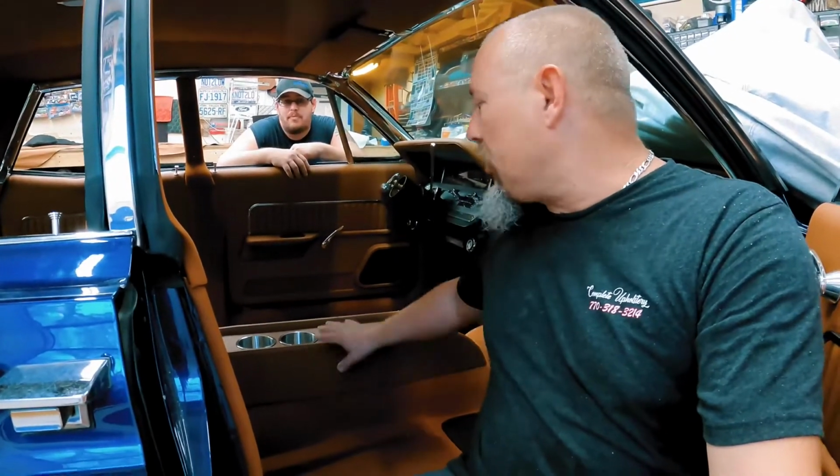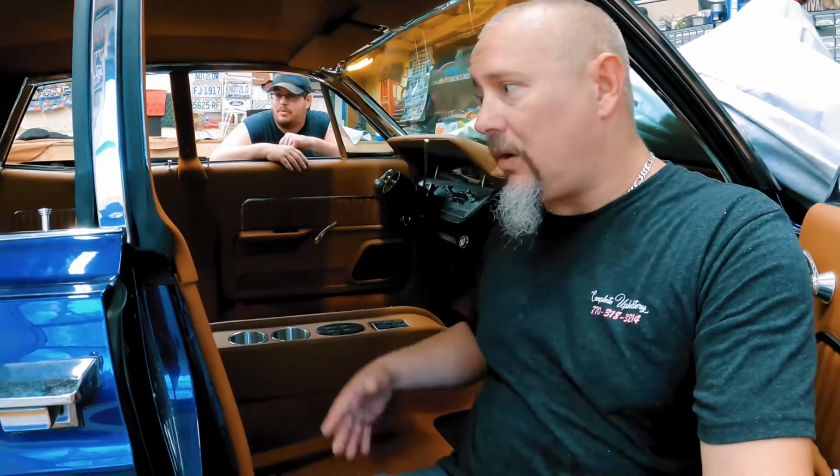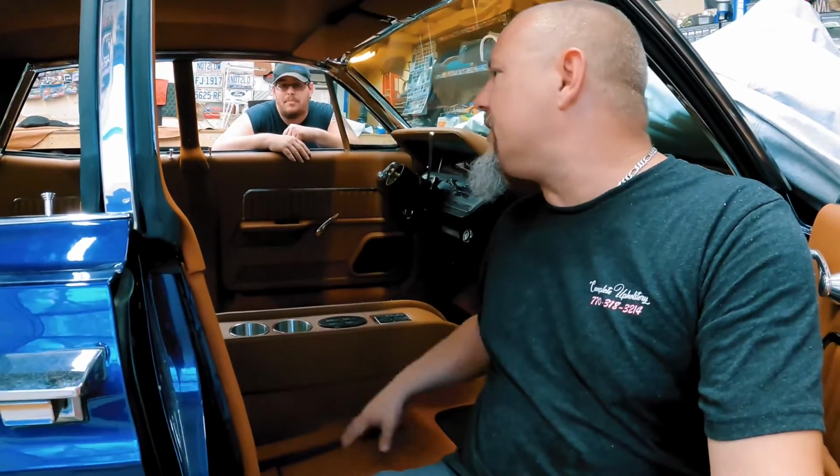Now, it looks like it's 100% leather. Is it 100% leather wrapped? Actually, the console is all vinyl. Okay, all right, very nice. So that means it's a very close match then. Right. And where did you get that material from?